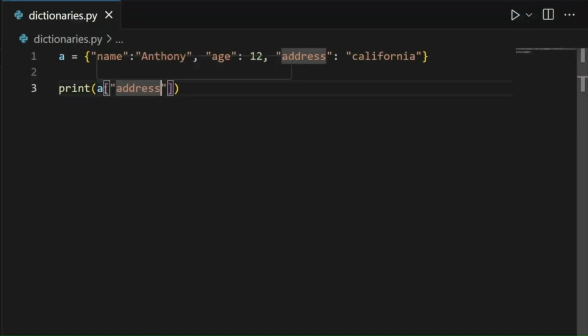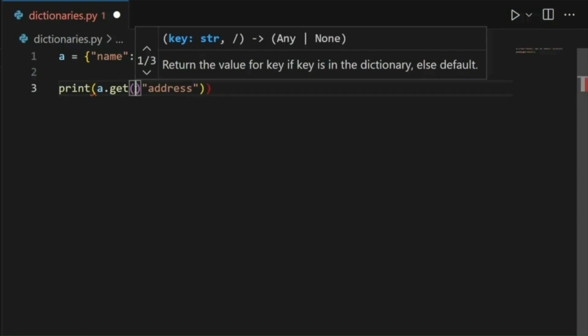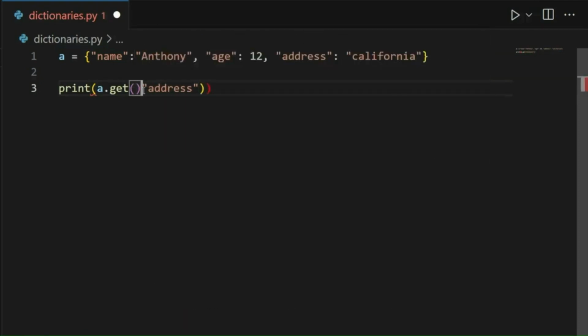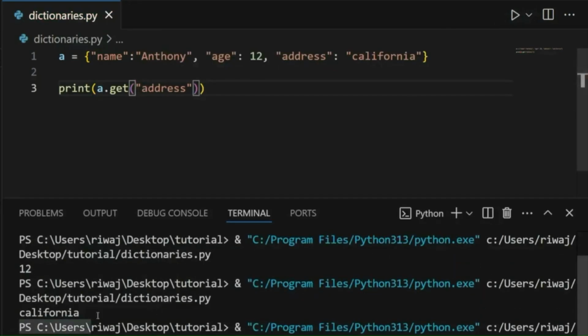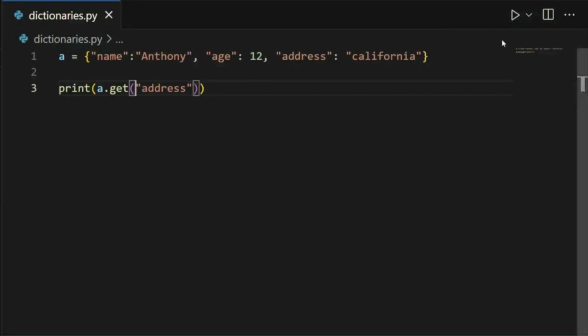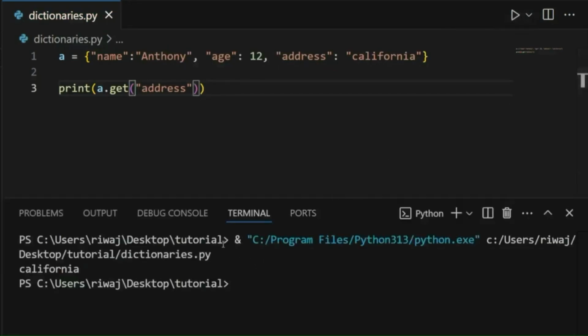You can also use another dictionary method called get. You need to use parentheses for this. Let's run it. As you can see, it still returns the same values, but what's the difference?